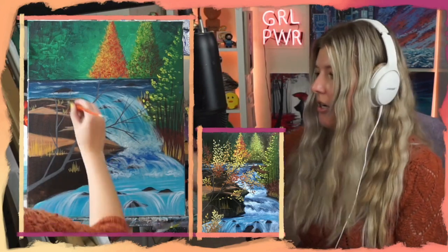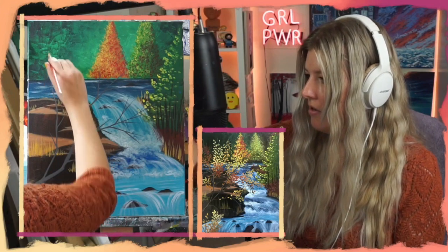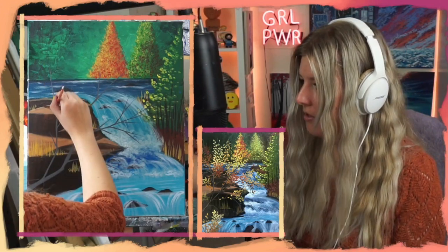Or to be used with water. Anyway, now that I know those exist, I'm a little more excited about looking all that stuff up, learning a little more.